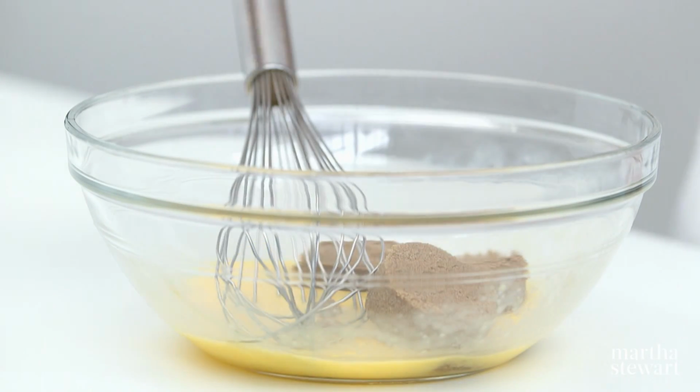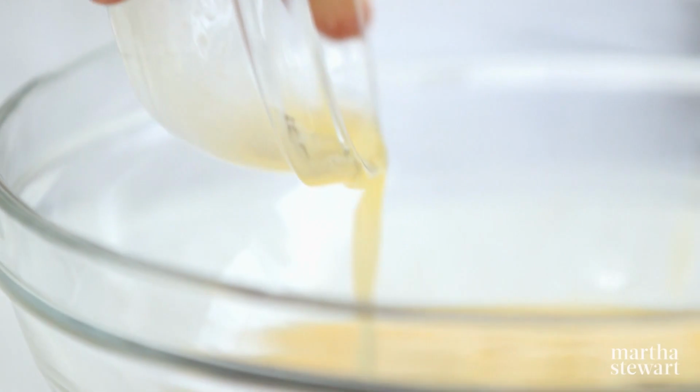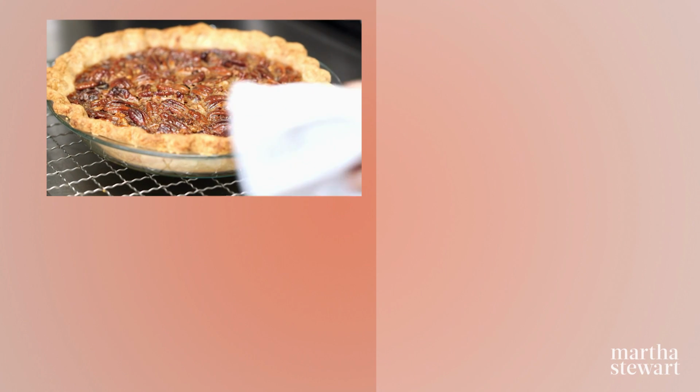In a large bowl, combine 3 eggs, 3/4 cup dark brown sugar, 3/4 cup dark corn syrup, 3 tablespoons melted butter, 1 teaspoon vanilla extract, 4 teaspoons brandy, and 1/4 teaspoon salt. Stir in 2 cups toasted pecans. Pour into a blind-baked pie shell. Bake at 375 degrees, about 45 minutes. Cool before serving.